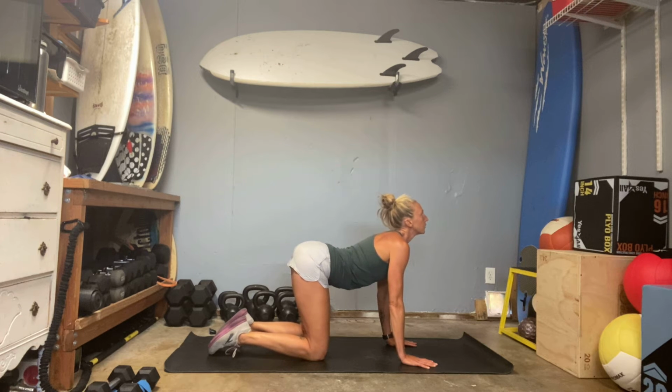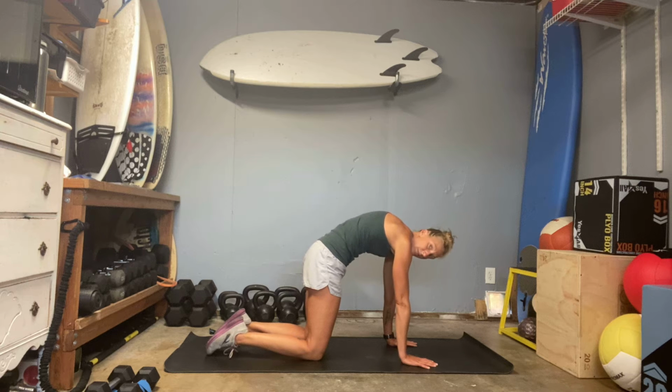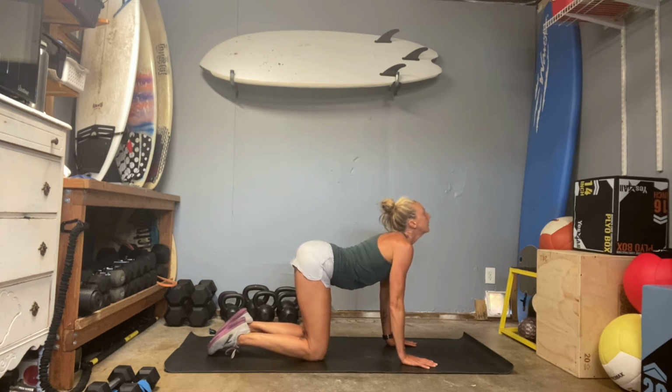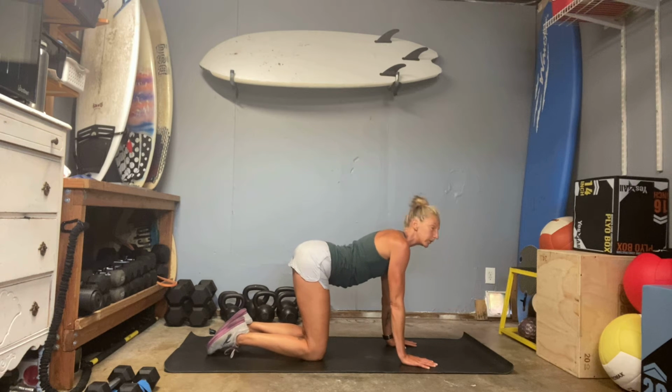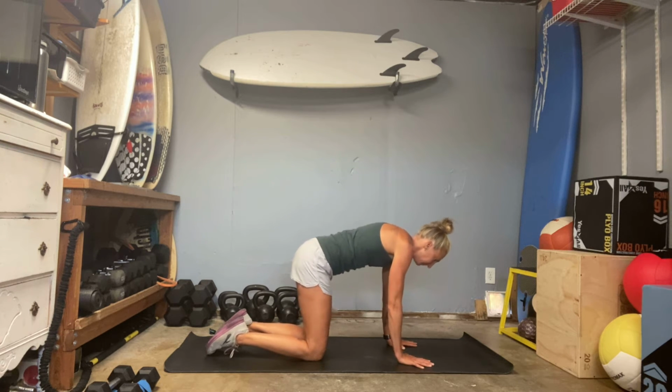Feel that traction between your hands and knees, and then exhale and round. So you should be able to build a pretty good amount of heat here through the core, through the back, maybe even triceps if you're digging in and torquing those elbows back enough. Really get into the breath.